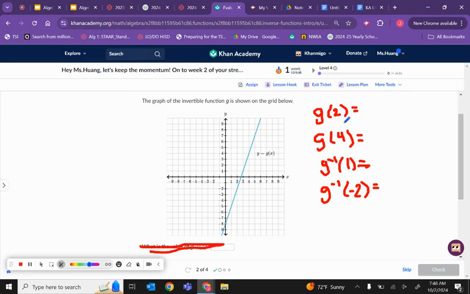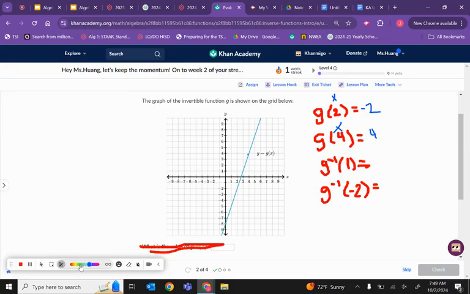Okay, once you have that, when I have g of 2 right here, there's no exponent here, so this is normal. So 2 is my x. There we go. So if I'm going for that, 2 is my x right here, which means to get to that graph, I need to go down 2, so that value right here is negative 2. If I am given g of 4, again, that 4 is my x. I would go up, and that happens to also be 4. So g of 4 is 4, because again, that is my x.